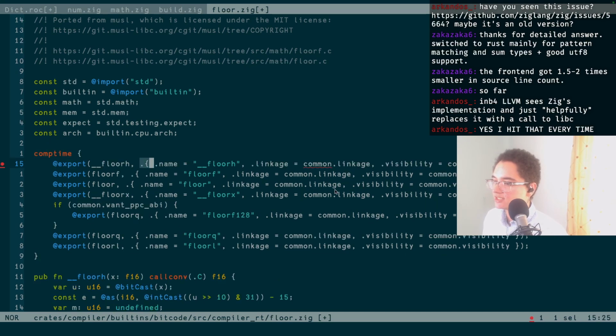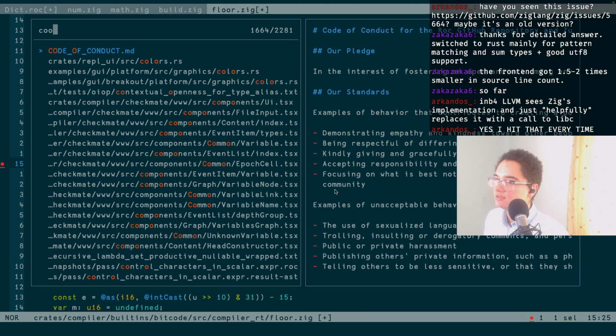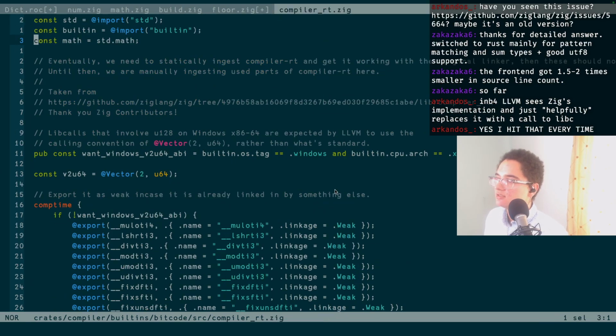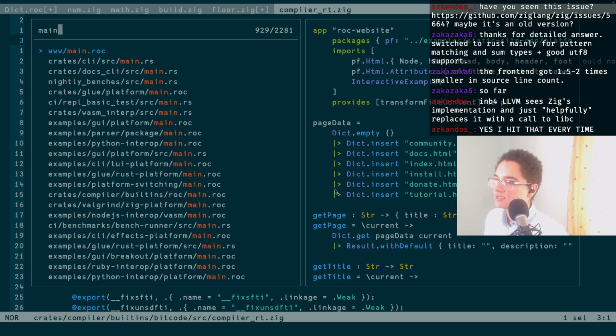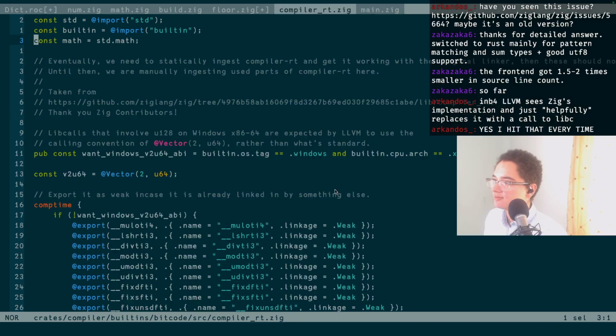Oh yeah, and they do linking different than we do for what we export, so I'll have to change that too. If we open our compiler RT.zig, real quick, let me go to main.zig as well. Yeah, so we do this as the comptime import thing.